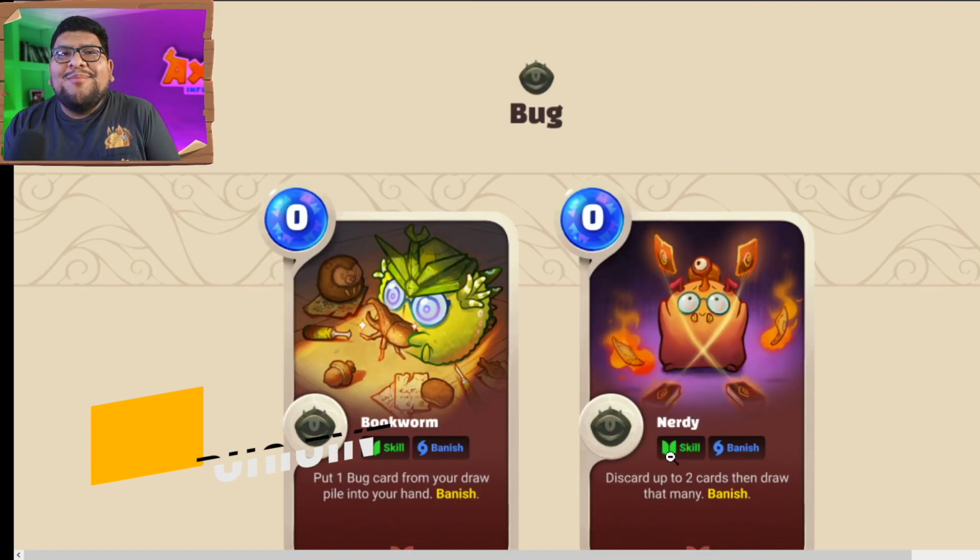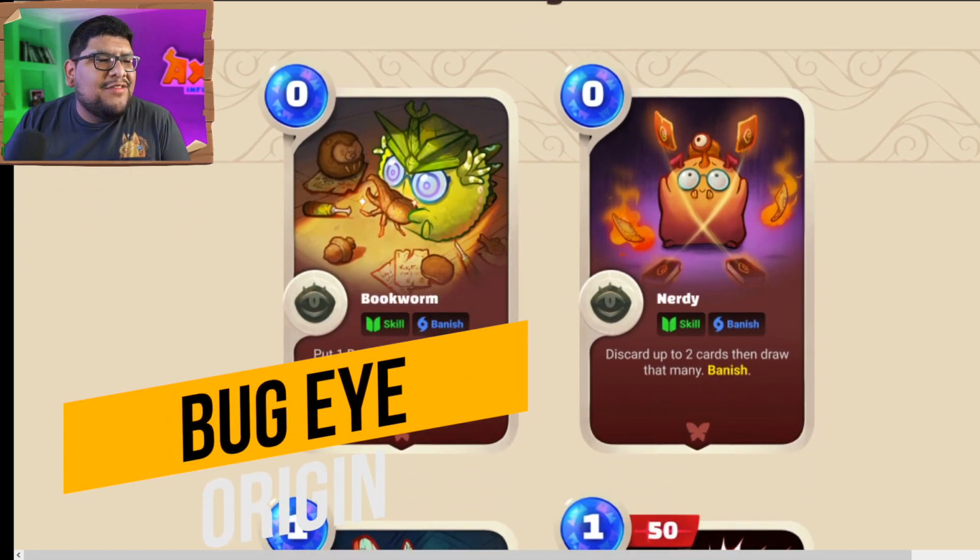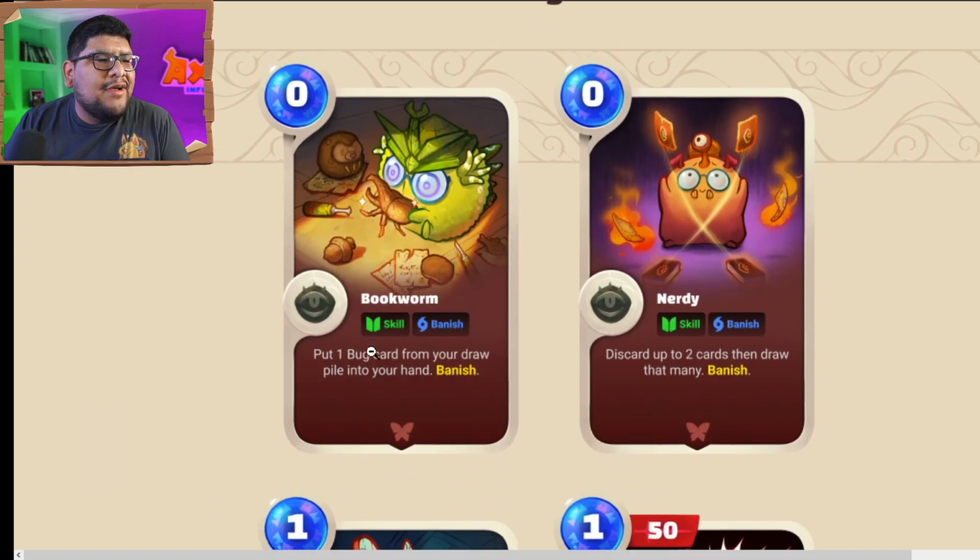And we've got the bugs coming up right now. The first one is Bookworm, 0 energy cost. It's another search card. It says put 1 bug card from your draw pile into your hand, banish. So similar to the other ones, it allows you to search your deck. Very powerful, and it's for bugs, so we're going to have to see those crazy bug cards come out faster.